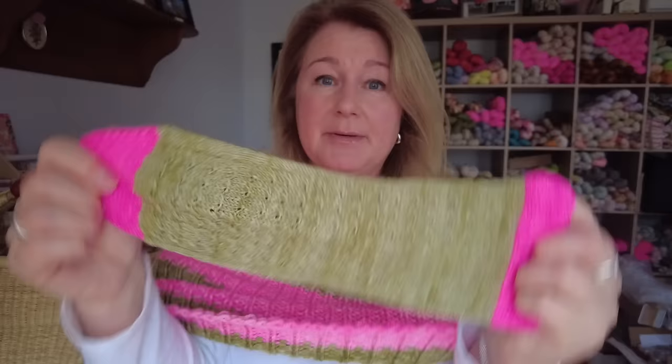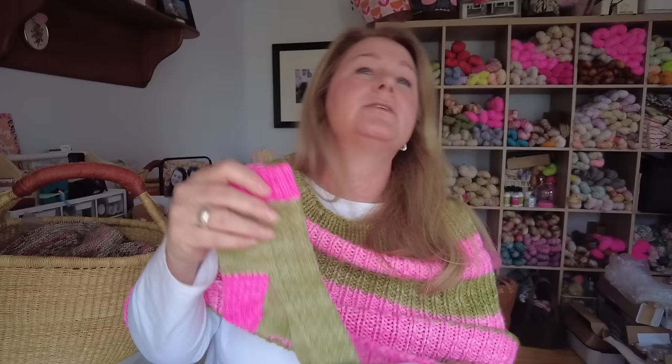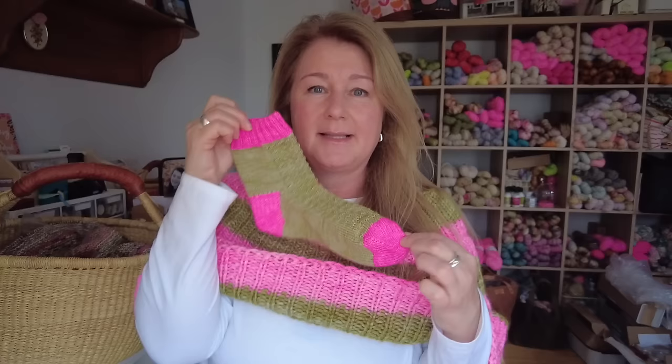I couldn't say better things about it. And I absolutely love that I did a little shorty. Sometimes I'll do taller socks, which is nice to kind of peek out of your boot, but I really like this size and I love the colorway. I think it turned out so fun. So I have one done, and then I may as well get into what I have on.